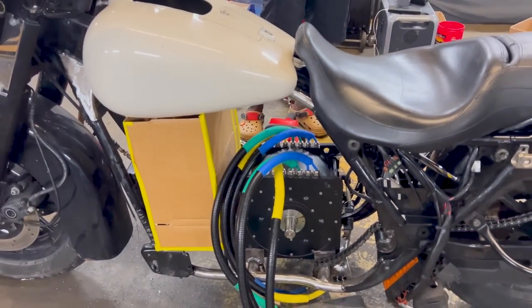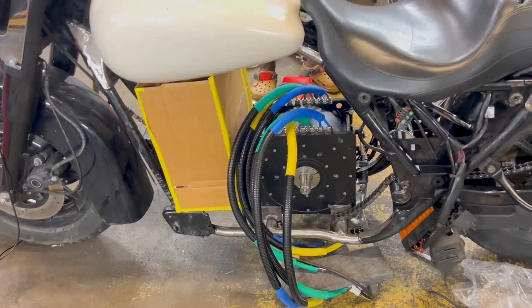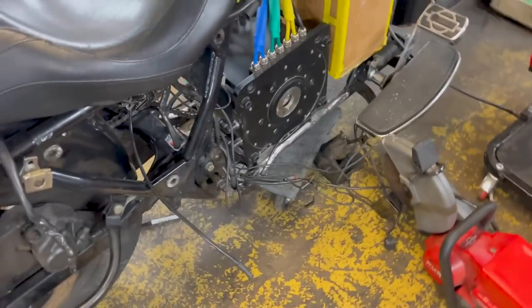Can we slide it back more or no? What's that? The motor. Can we slide the motor back? Now that tab is cut for the reverse switch, the brake switch, it can go back more.